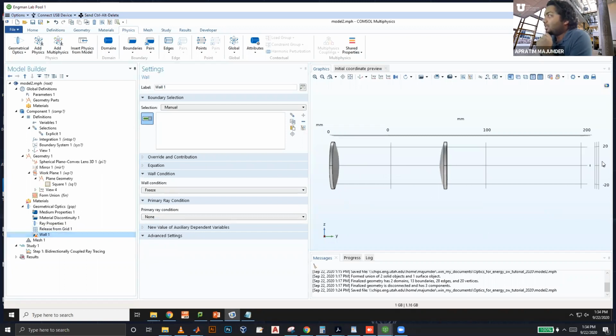We'll just select this work plane like so. If I click the work plane, it's going to add work plane number 9 over here. And the wall condition is freeze. That means all the rays that come and hit this wall are going to terminate at that point. They're going to end at that point, so the rays won't propagate any further.